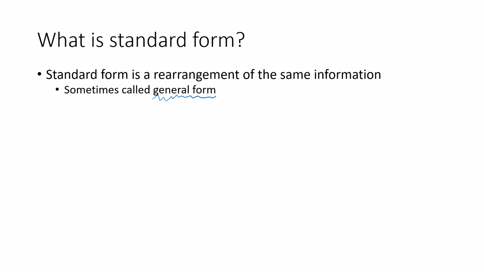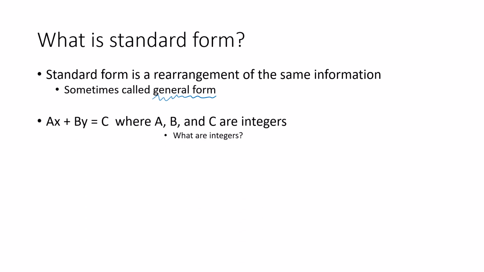I'm going to keep it to the one that I think is the most common, but we can talk about what other forms you might see or might go under the same heading. So it's pretty much an algebraic rearrangement of that information. It's rearranged this way: ax plus by equals c.